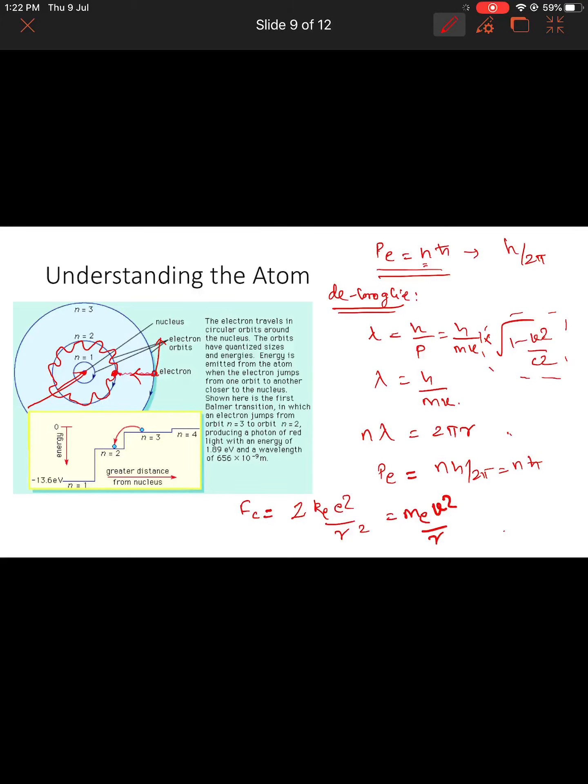So, at this point, we will stop because we already have or we already saw some notion of how the electrons are in an atom and from the next class onwards, the next time we meet, we will try to see how the electrons can be thought of as in a metal, how do they contribute to conduction and what are the relationships, how do we get our very famous Ohm's law and then let's see from there on, how do we calculate the Hall coefficient and so on, so forth. Thank you so much.